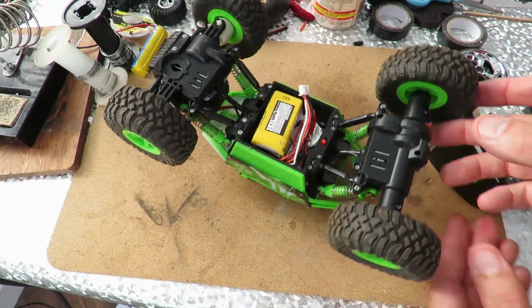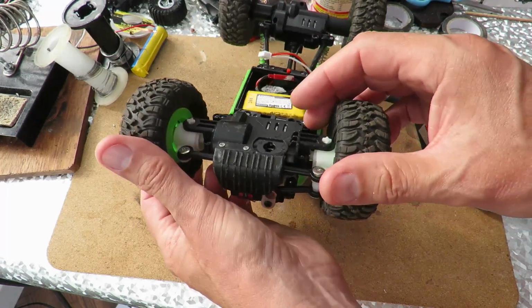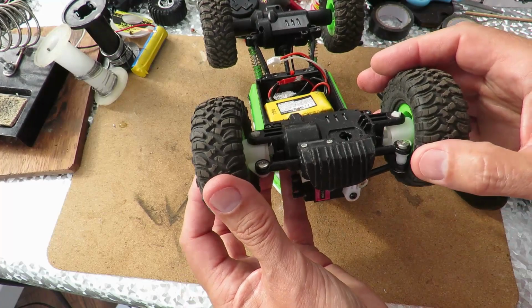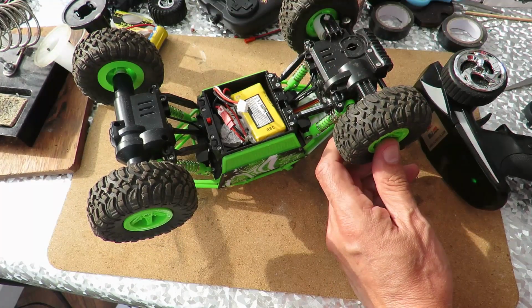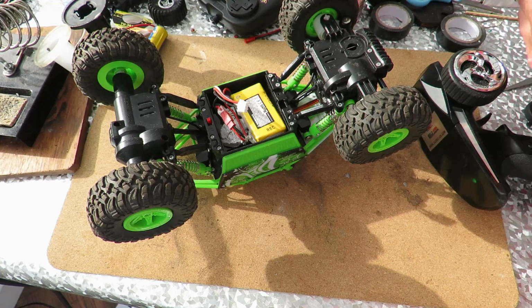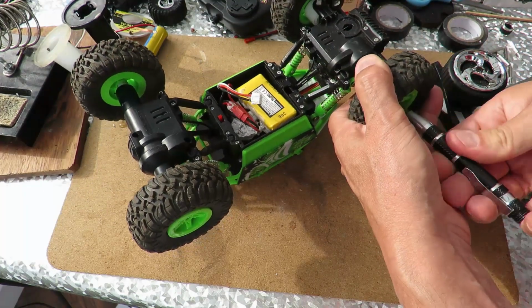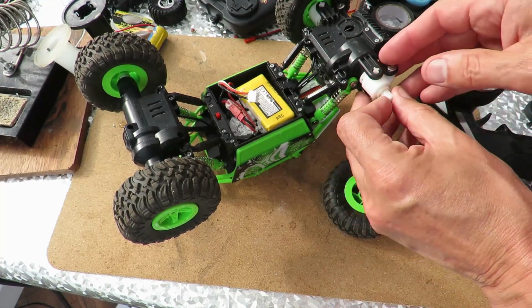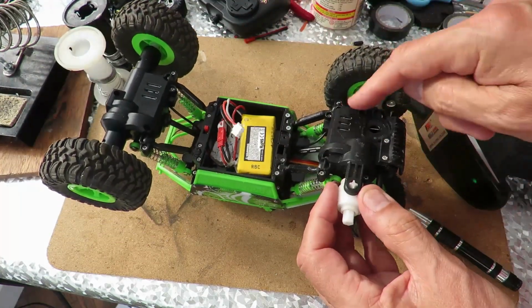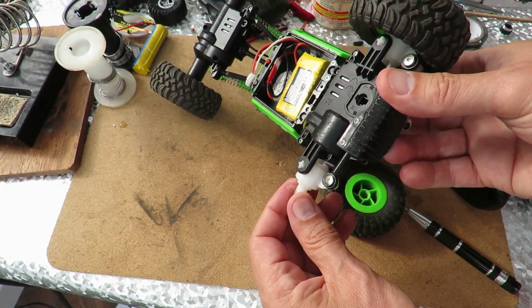So, first of all, I'm going to have a look at the front and just see if there is any chance of doing anything to the universal coupling, or whatever we want to call that in there. And then we'll see if we can do anything about the motor. Right. It's not as simple as the screws come loose. So we're going to have to separate this lot just so we can lift that off and have a look. Yeah, I think I can see what the problem is anyway.